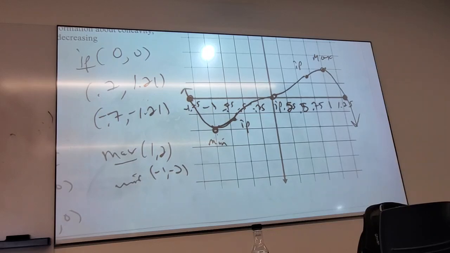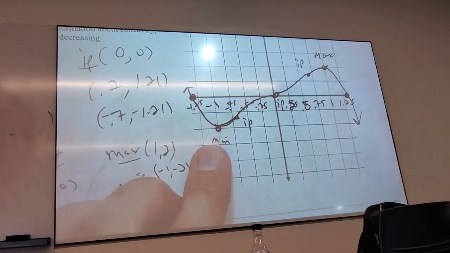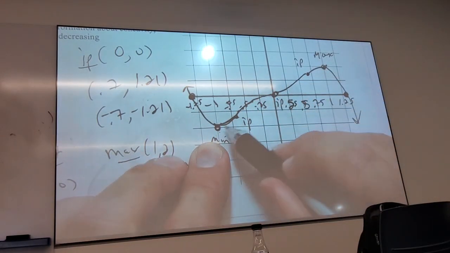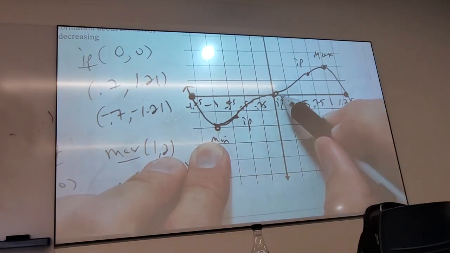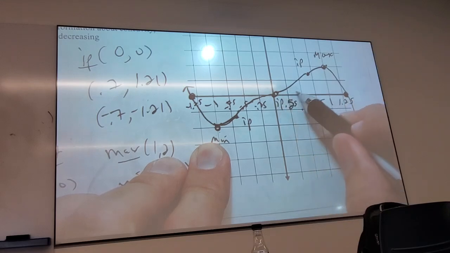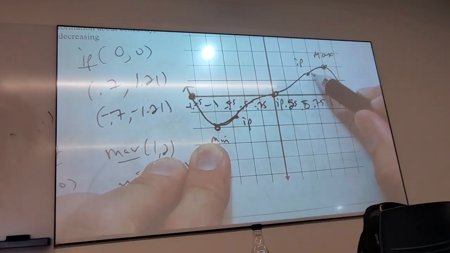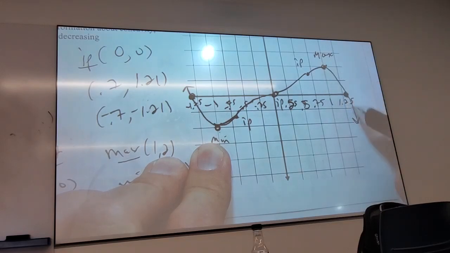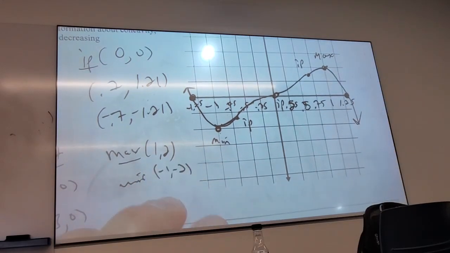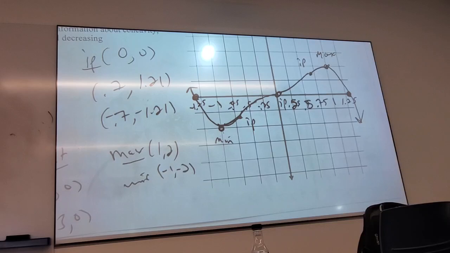So if you label each point what it is, as you graph, you know what to do when you hit it. That's a min, so I know I'm not going to go past that. That's an inflection point. Now it's going to be concave down. That's an inflection point. Now it's concave up. That's an inflection point. Now it's concave down all the way through. Now it's a max. I don't go beyond that. Maybe. Again, we did that really quick. That's the only one we've done so far all the way.